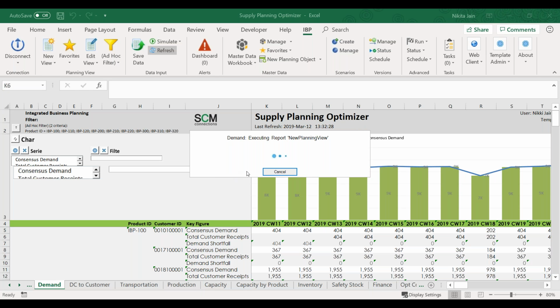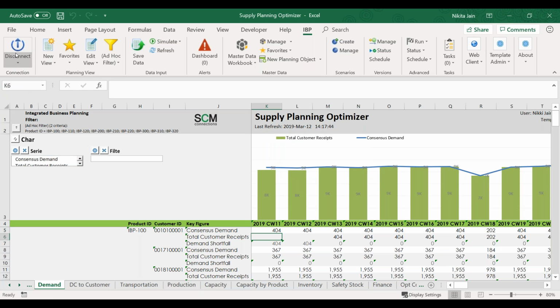As Nikki mentioned, the toolbar is intuitive, it's graphical. You're using Excel, which, I mean, you can't even work in today's business world without being somewhat of an Excel expert. So the fact that this becomes your planning engine, your planning front end, means that users pick this up much faster than they ever could in the past.